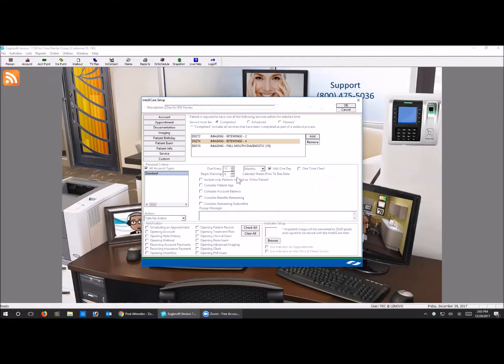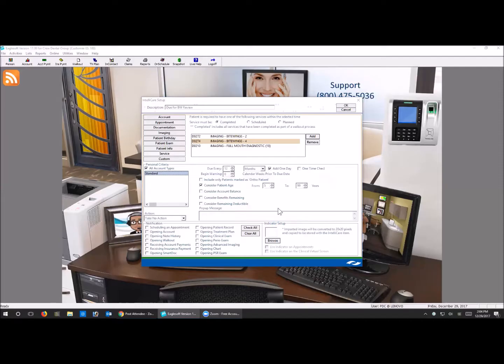Now, we want to begin warning immediately, so that's at 0 weeks. And then if you want to, you could set it up so only kids over 5 or people over 5 get that warning. And then the last part is to add an icon to it. Hit browse and find an icon.